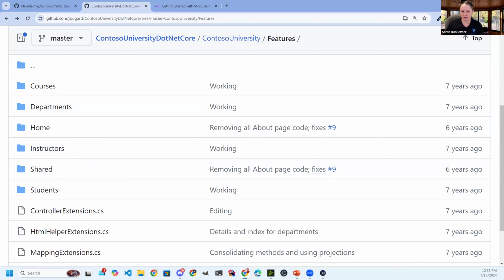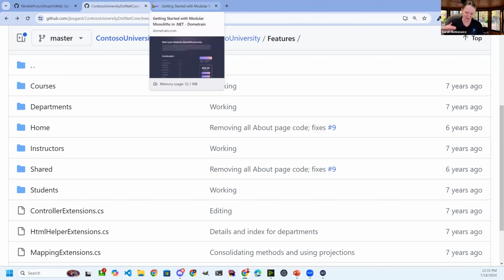Now, when it comes to modular monoliths, there's a demo that Ardalis uses for his modular monoliths course. I don't have that here because that's part of his course, but it is an e-commerce solution. And you're going to see that with a lot of examples, where it could be a bookstore, it could be a shopping place of any type, really. There's that underlying recipe of what goes on in there.